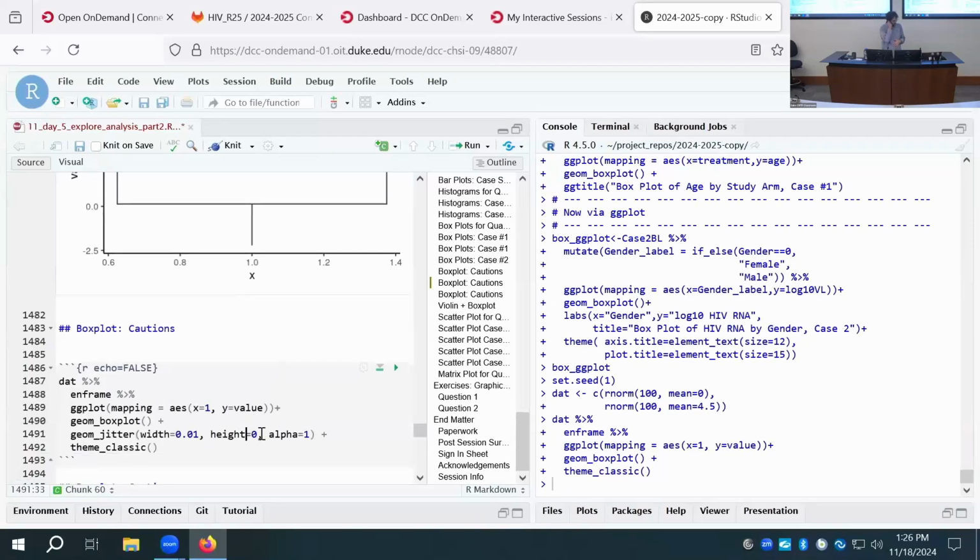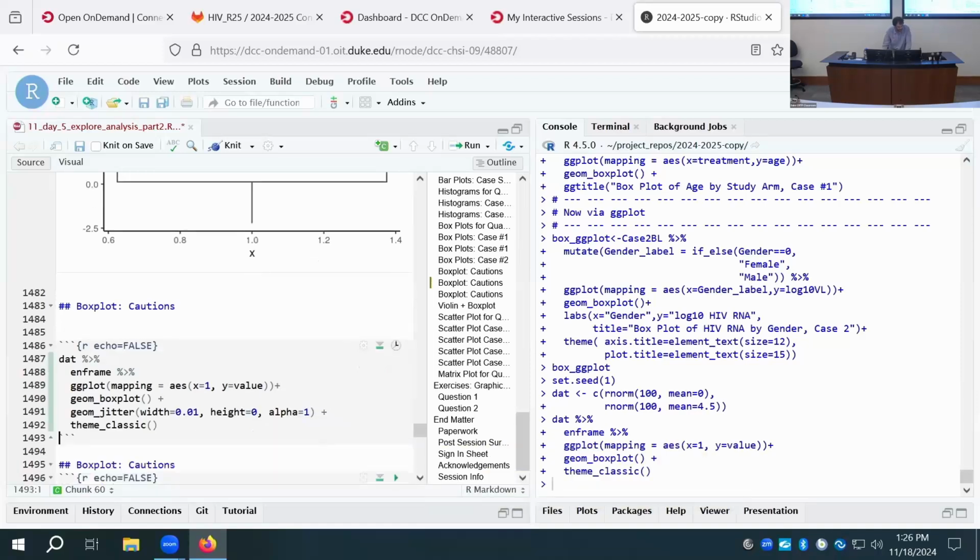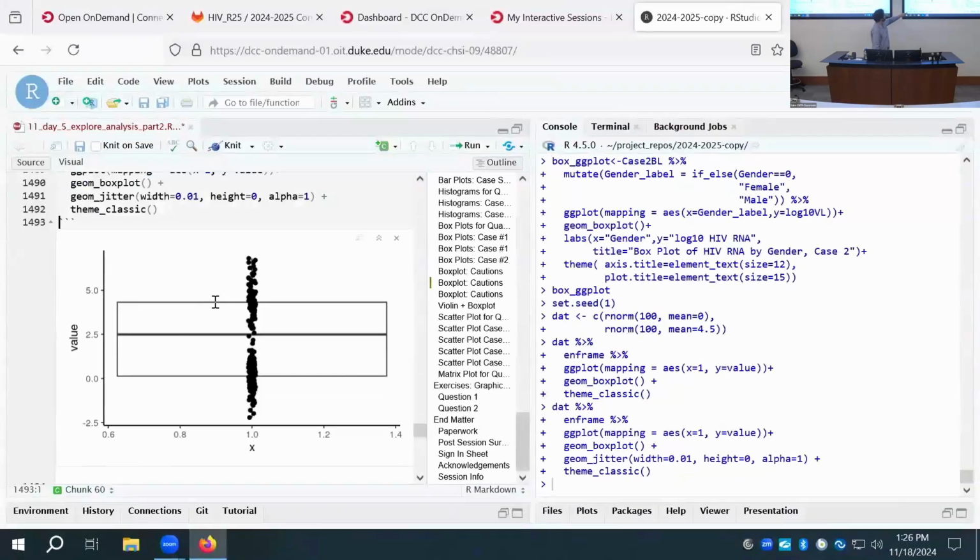What you can do to get a look at this is plot it again and add geom jitter, and you should really add a seed here. I think maybe you can for geom jitter. What this will do is overlay the points on top of the box plot. So you can see there's a big mass here, and then a big mass up here. So maybe there's two separate distributions.